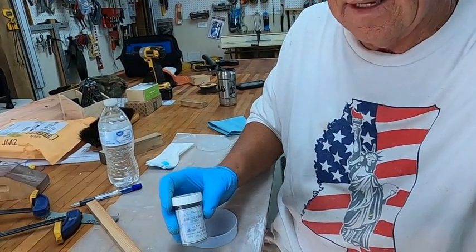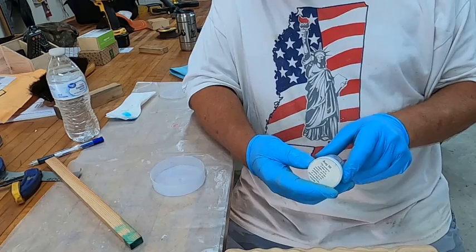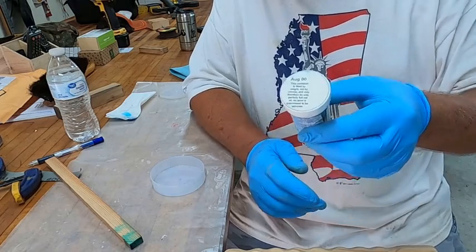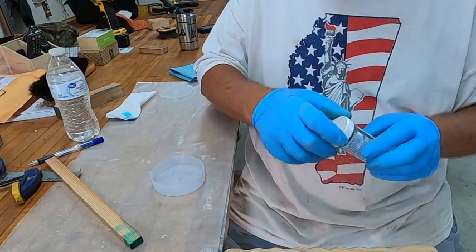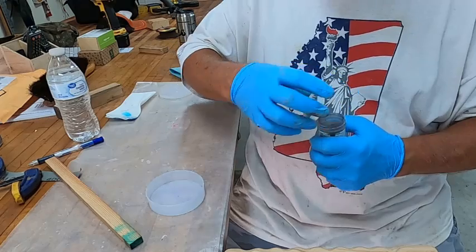And what I have is some stain. Okay? This stain is a bright blue aniline dye stain from Emmy Mosier's. The date on there is August 2000. Used on several projects. It's just about all gone. It's kind of clumpy. It's water soluble.